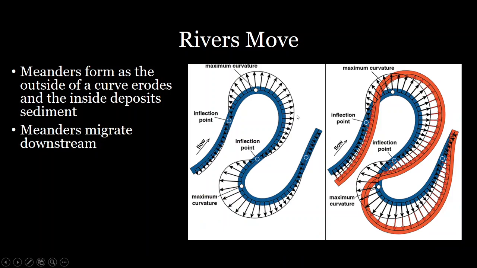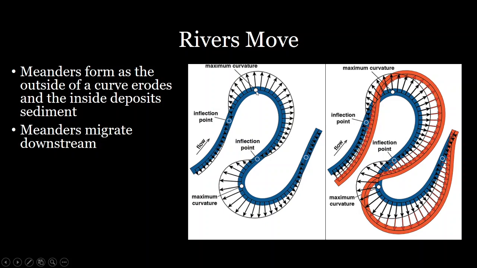We can think of this a little bit more mathematically when we look at the curvature of the stream. So here we see that these different arrows, their length are proportional to the curvature of the stream. So this relatively straight section of the stream has these shorter arrows, and then as you move into this meander bend, these arrows indicate that it's a very curvy area of the stream. And so in order to predict where this stream is going to be migrating, we can use this curvature information.